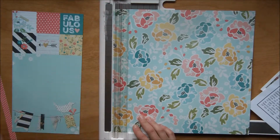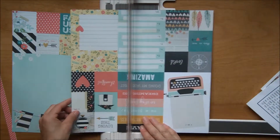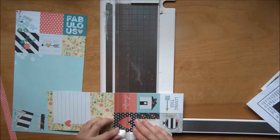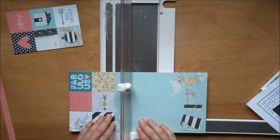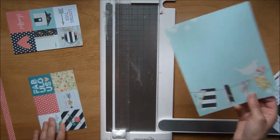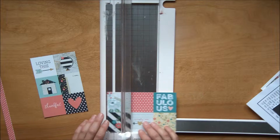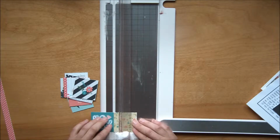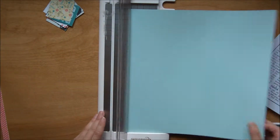Now I'm going to cut into that large floral sheet. This time, we're going to keep this panel. Trim off this yellow journaling card at the bottom. We'll work with this, set this aside for later. Go ahead and trim this down one more time. Set this aside for another project, and we're really going to be working with these 2x2 squares. So let's go ahead and cut those apart too. This is going to be our background for this page.